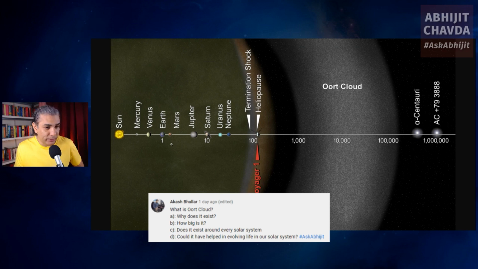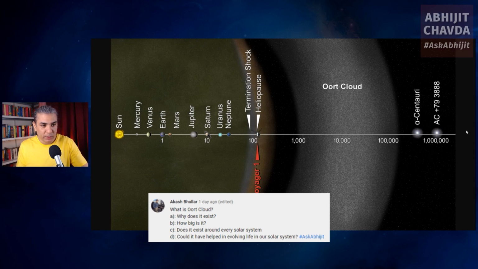This is another 10 astronomical units. So this is the distance between the sun and Saturn. This is 100 astronomical units. That's where the Voyager 1 spacecraft is roughly around right now. So that is basically where the solar system ends. That's the beginning of interstellar space. And the Oort cloud is a hypothetical spherical cloud of icy objects that are the nuclei of future comets. So that is what the Oort cloud is.